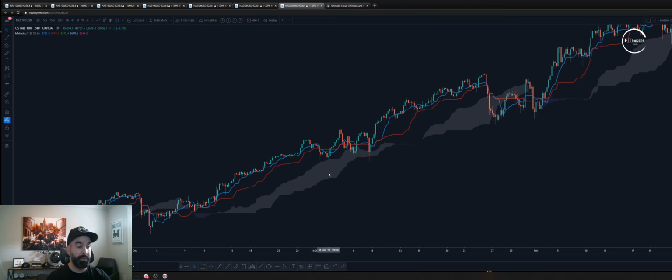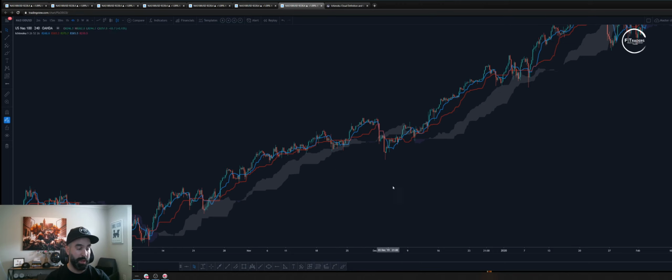For example, we had a bearish cross over here. The blue line crossed the red line down. But reminder, price action is above the cloud. So this is a very weak signal. Now let's go to a different example over here, where the blue line crossed the red line, which is a bullish signal, and you're trading above the cloud. That is a very strong buy signal in terms of the Ichimoku cloud.